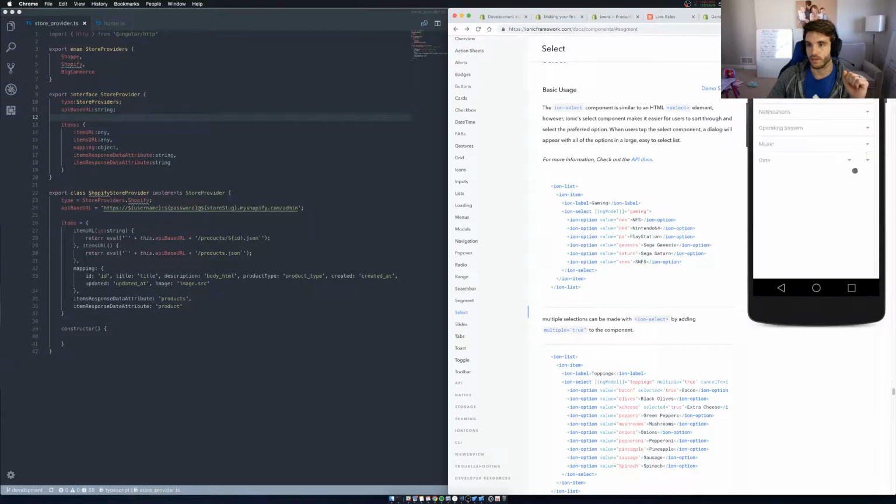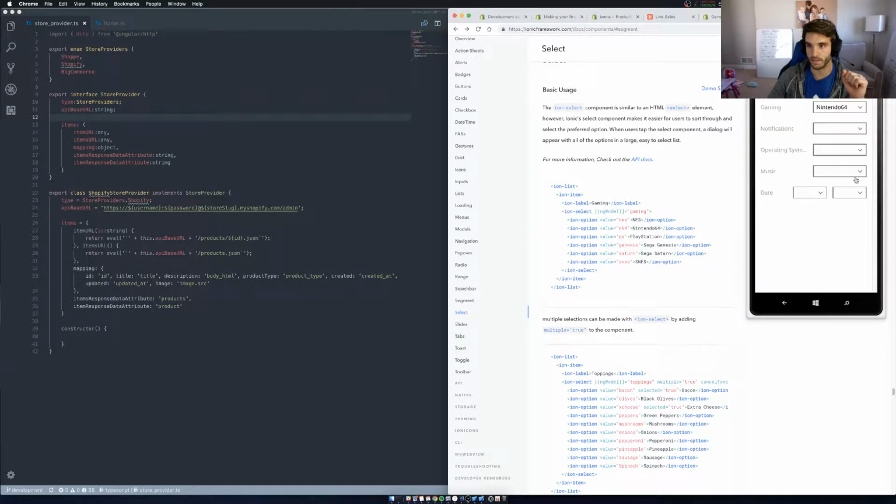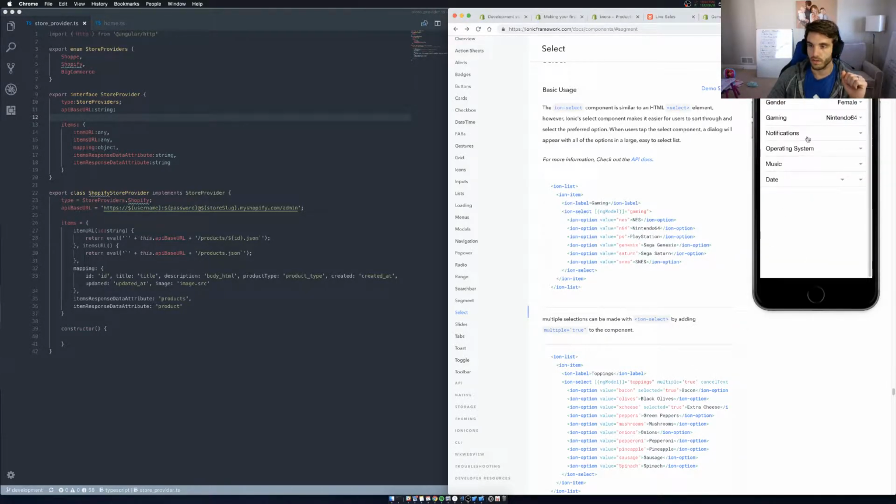Android does it differently too. Here's Android type styling, and then Windows. So you can have access to all this different styling of each type of UI component, and then of course there's a ton of open source plugins and stuff like that.